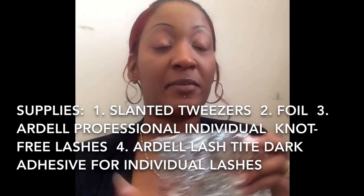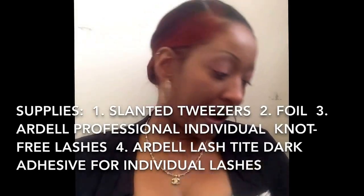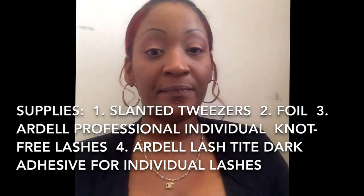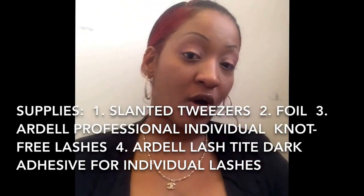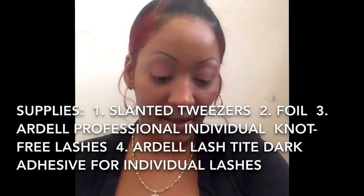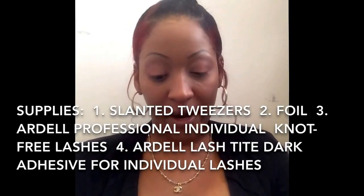I'm true to this. I've been wearing these lashes for about 5 years and I really enjoy them. I like them with a more natural look than anything. So I just wanted to give you guys my perspective on it because it is something that I have worn and I am used to wearing.